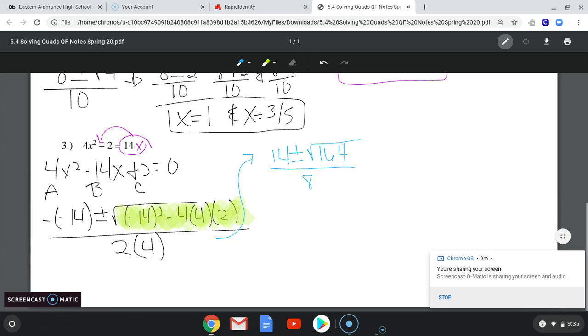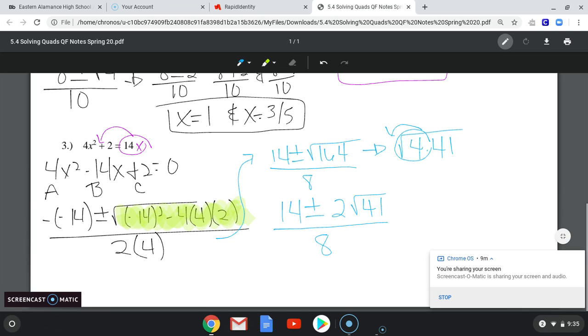I now need to think about 164. What is 164? Well, is there a perfect square that goes into it? The biggest perfect square that I can think of off the top of my head is 4, and it will go into it 41 times. So I am going to need to break down the square root of 164. When I do that, here's my 14 plus or minus. I know if I take the square root of 4, bring it out, it turns into a 2, but I'm still left with root 41 and still all over 8.